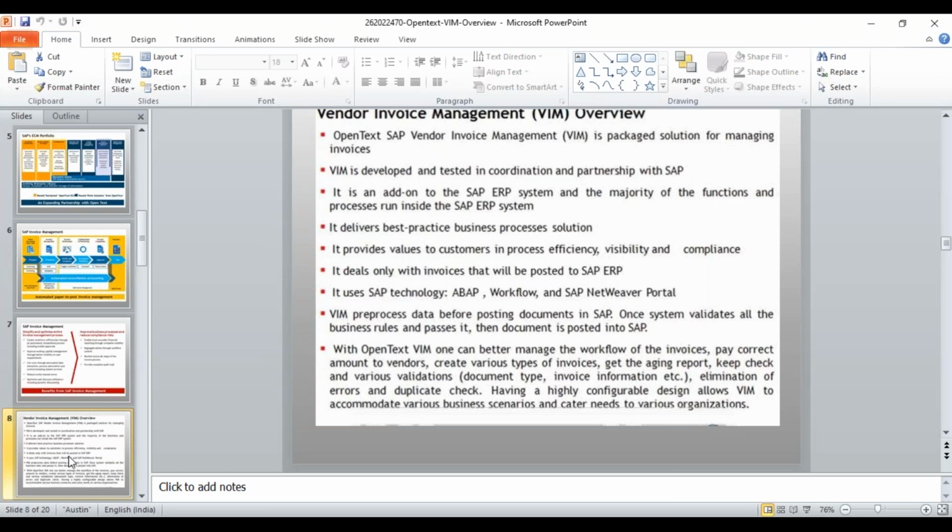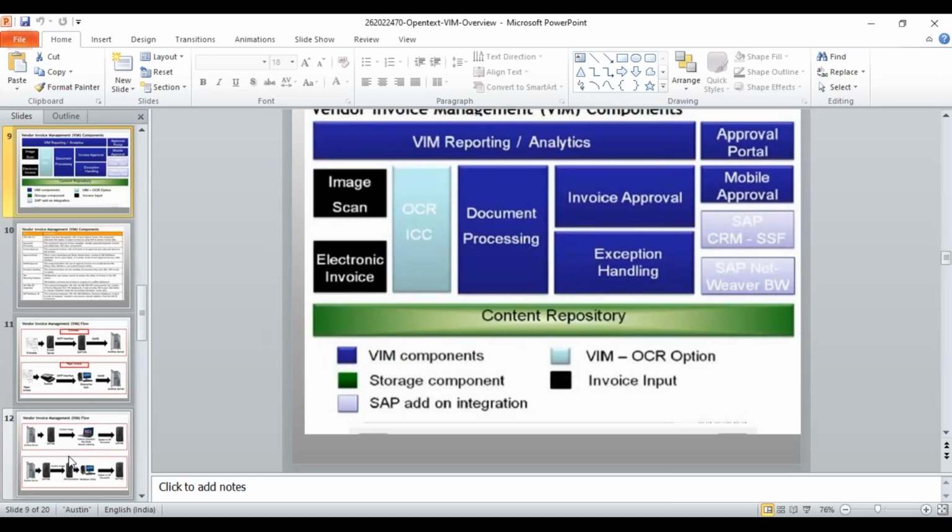As you can see, VIM works just like other software. It works based on SAP workflow, and it will work with the portal and ABAP. So it uses the same workflow; the workflow trigger will be as you see in the configuration. So the add-on software will use the SAP workflow.